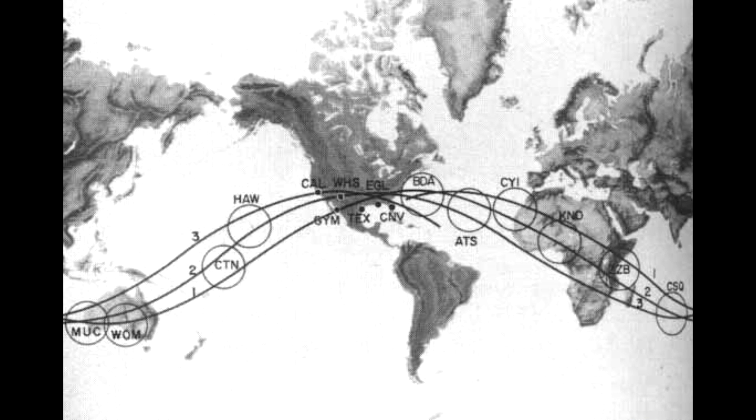Previous satellite experiments hadn't really needed continuous communications, but for Project Mercury, NASA's medical experts wanted flight surgeons to have continuous availability throughout the orbit. So they came up with a network of tracking stations around the world, mostly in friendly countries and territories — Bermuda, the Canary Islands, Nigeria, Zanzibar, Australia, Mexico. But in the oceans — the Atlantic, the Pacific, and the Indian Ocean — they had to fill those gaps with ships.